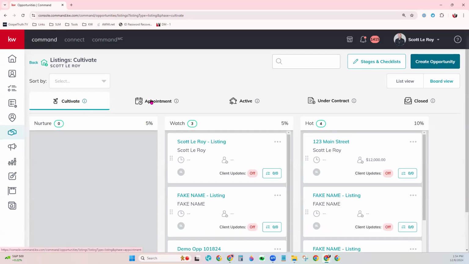The phases can't be changed, those will stay the same, but these stages you can personalize for yourself, and you can actually make a checklist template that would apply to any of your opportunities so that you're not constantly having to make a new checklist for every opportunity.